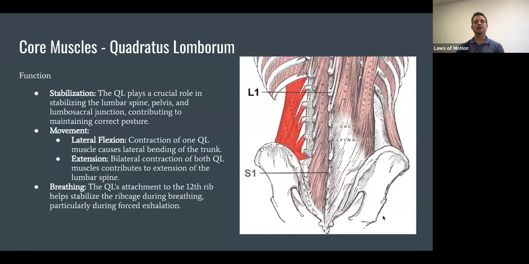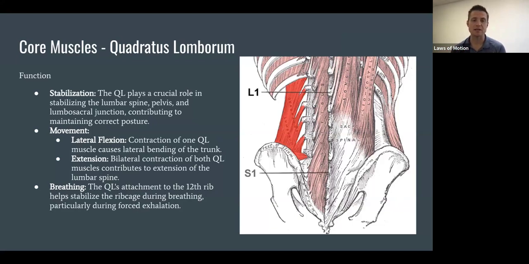Next muscle we're going to look at is the quadratus lumborum. Again, this is looking from the back side, along the lateral side, or the side of the spine. You can see the quadratus lumborum is highlighted here to the left of the spine. It plays a huge role in stabilizing the lumbar spine. The psoas is going to be more on the front side of the spine, and the quadratus lumborum, or QL, is going to be on the back side of the spine. Those two help stabilize the segments as they run from the rib cage down to the pelvis.